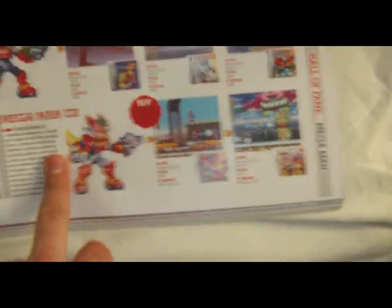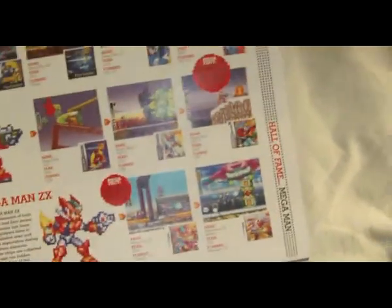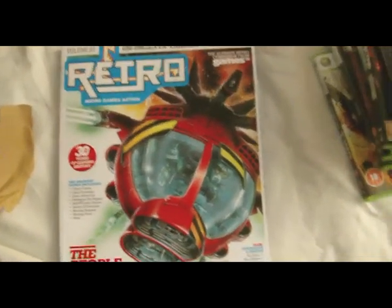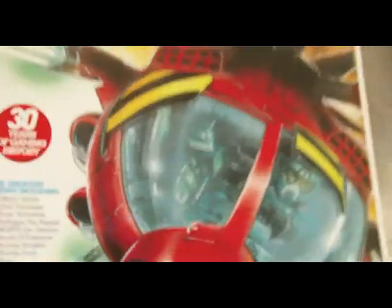But it's got Mega Man ZX and ZX Advent, so it's not like this came out before they did, which is really strange. But yeah, a lot of good stuff in here. Definitely worth a look for your retro games. And like I say, it's pretty cheap. I think it's between £5 and £10 actually. It's pretty dearer than I said, but it is absolutely brilliant. Really good artwork. Yeah, so let's move on to my recent pickups.